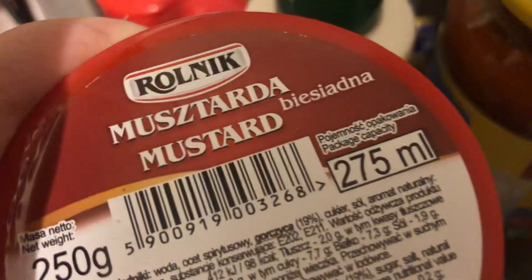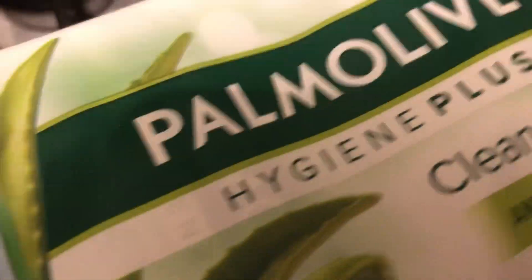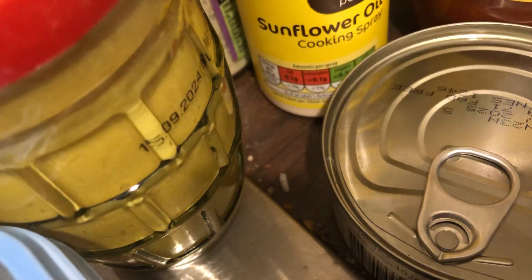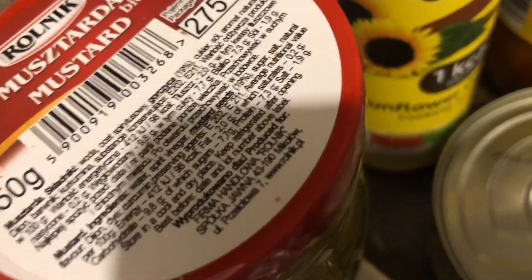This is from the Polish section — it looks like it could be English mustard. There was one that looked like whole grain mustard and it said it was 60p, so I thought that's good. It was actually two pounds. It's quite a big jam, 250 grams, but it was two pounds. If I'd known it was two pounds I wouldn't have bought it. They've got mustard in, so be careful what you pick up — there's been times I've read the label twice and it's come out more expensive.